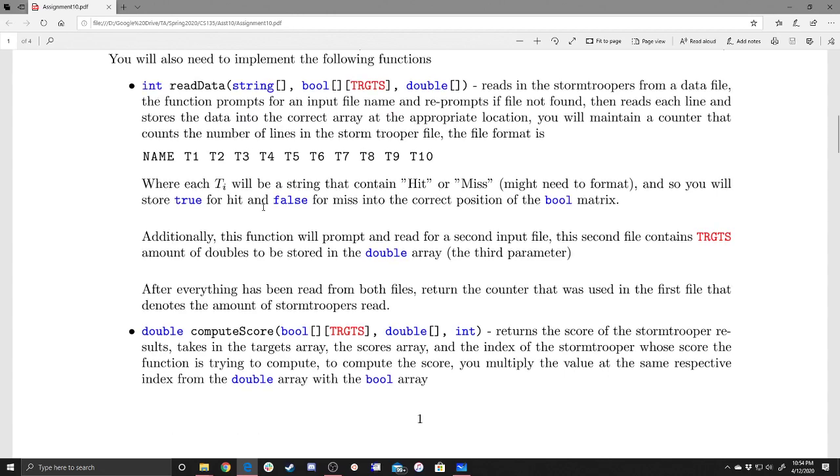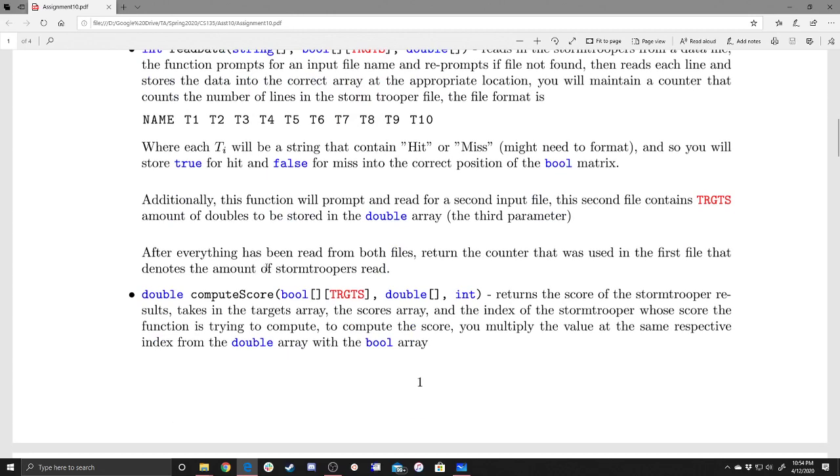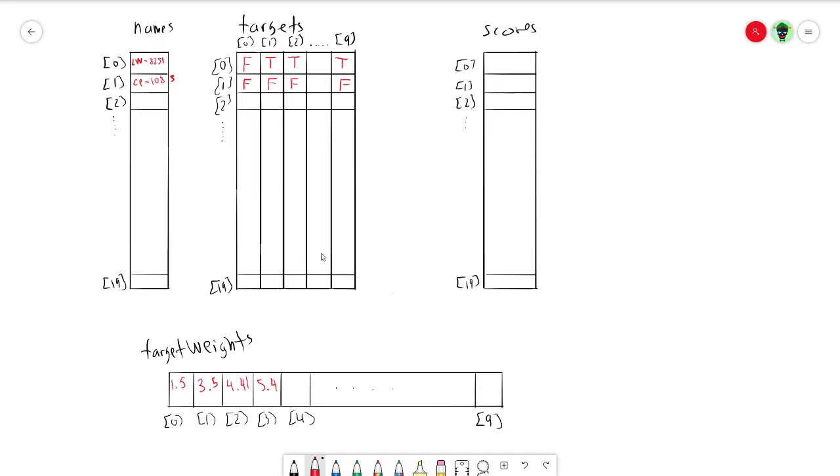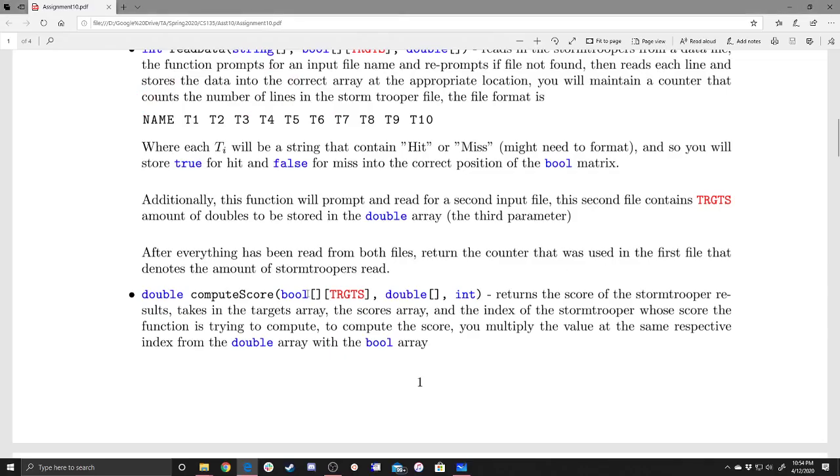Okay, now the compute score function is going to populate the scores array over here, because that read function populates these arrays, but not this scores array. So in main, you're going to have a loop that's going to call this function compute score 15 times.